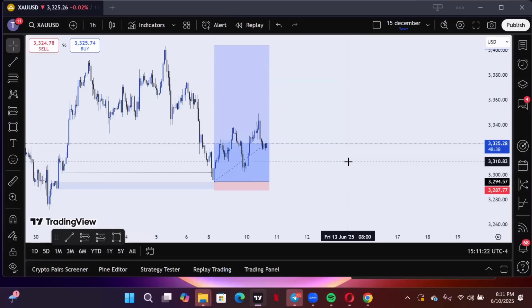Now, there are rules that guide us in using POIs, and there is also knowing when to make use of this POI or this POI or this POI, because there are cases in the market where you have multiple points of interest, and your problem will be choosing the one to make use of, because it becomes a lot. Sometimes you can have two order blocks. Sometimes you can have three breaker blocks. Sometimes you can have two order blocks, two breakers, and you don't know which one to make use of simply because you have more than one POI. Understanding the rules in picking a point of interest will also let you know where your stop loss is actually meant to be.